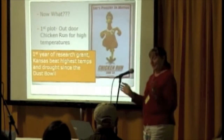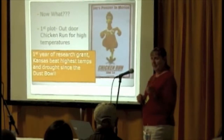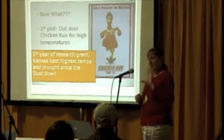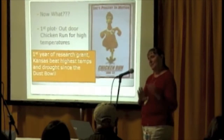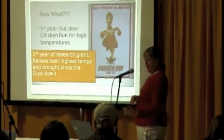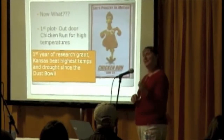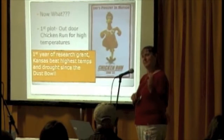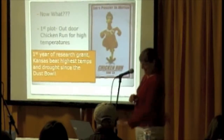So now what do we do? We've got the chicks done and the breeder, they've finished off. So we're going to take them outside because once we get past that stage, I usually do spring chicks. So now we don't want them in a high tunnel because it's going to get too hot pretty quick. So we do outdoor runs. Again, I mentioned the first year of our research grant, it was the highest temps. I wish I had temperature information for you that first summer, but I melted three thermometers in the greenhouses, so that's how hot it was.